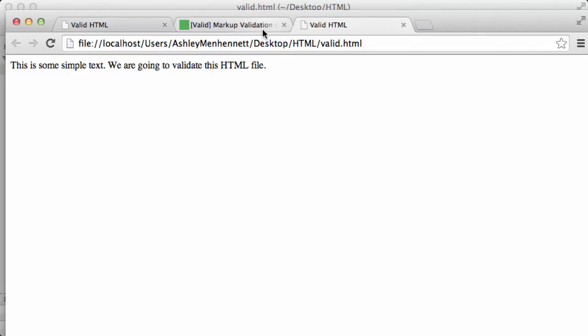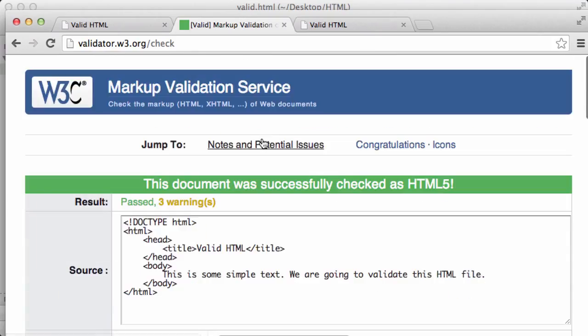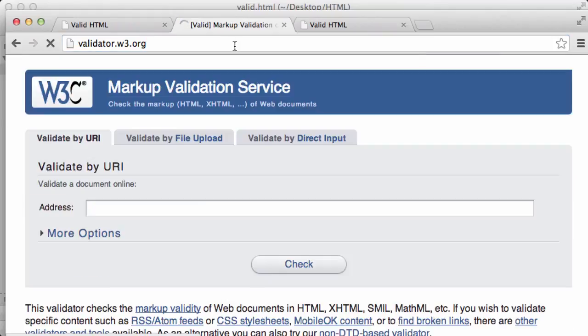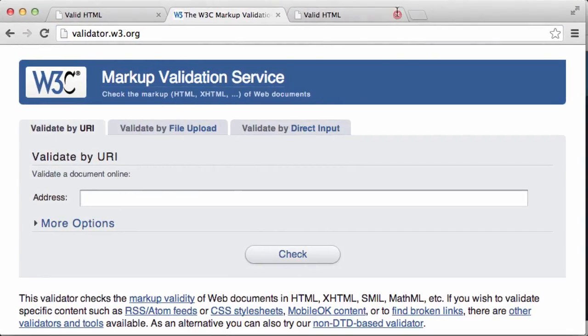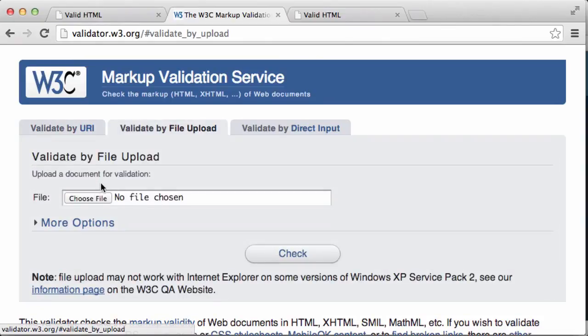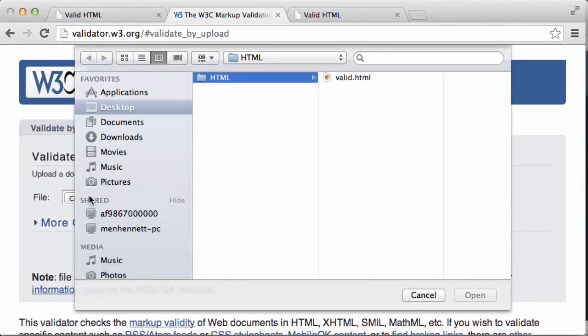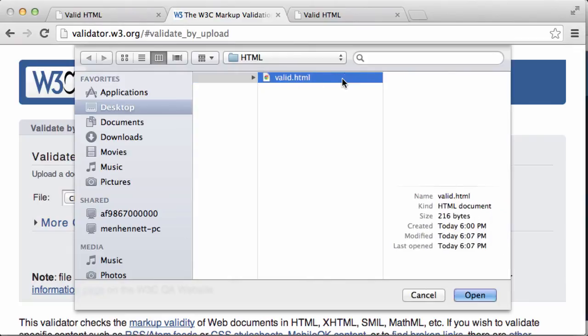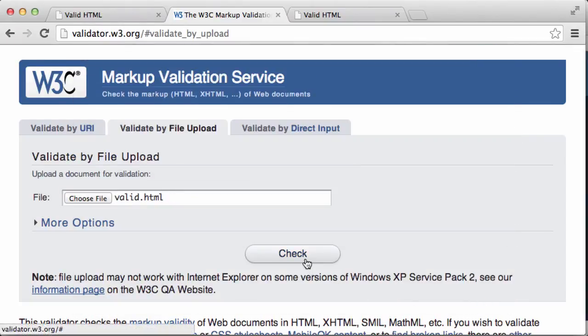Let's run this through the validator once more, but this time let's use the file upload facility rather than the direct input facility. Validate by file upload, choose file, and we will upload our valid.html file and click Check.